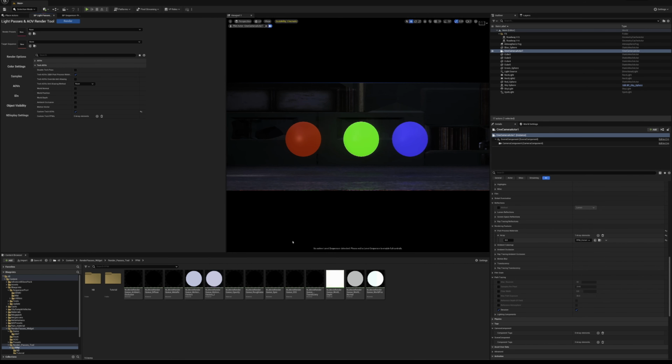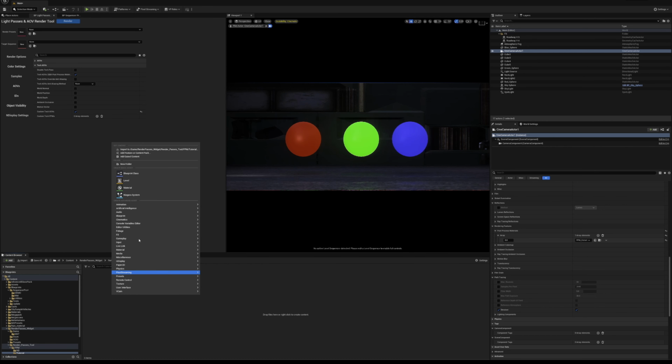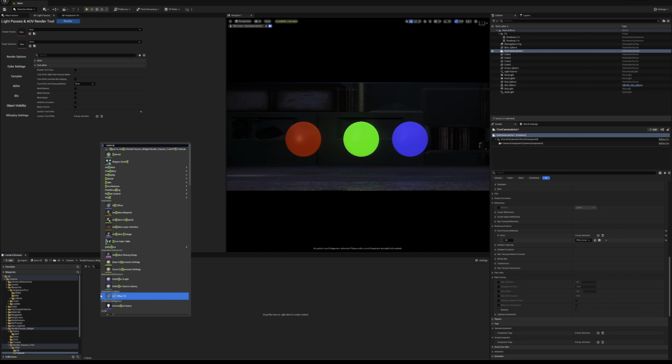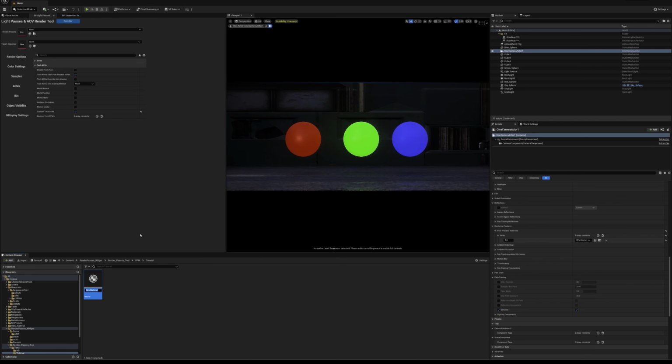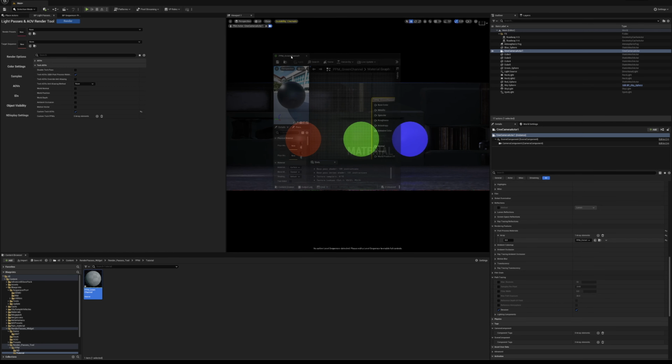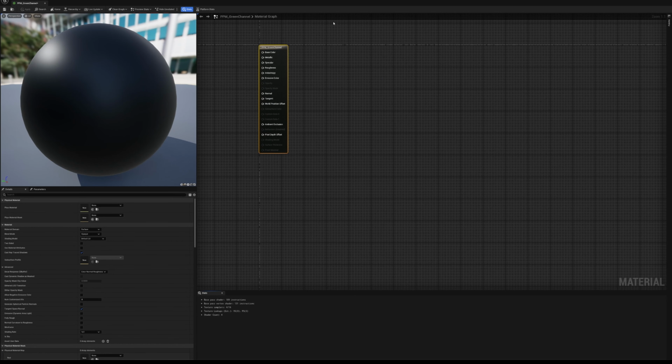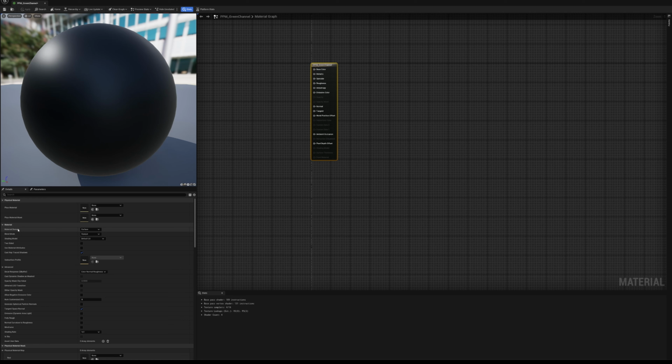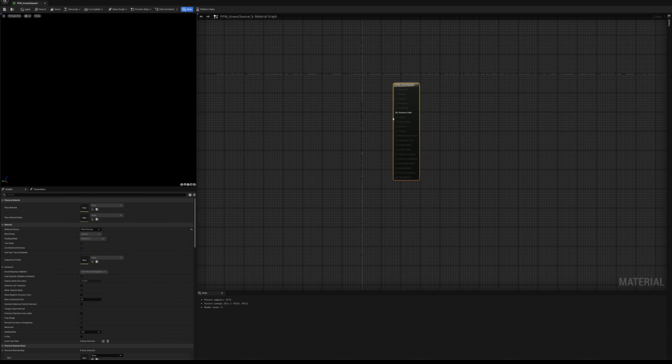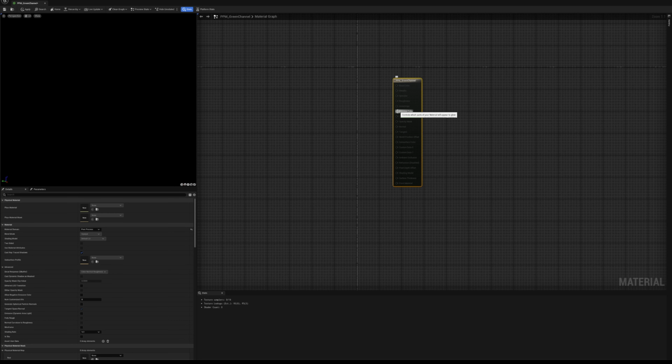So just to show you how this works, I'm going to create a post-process material just to separate this green channel here. So we add a material like we normally would do. And I'm going to type this ppm underscore green and open this up. So the first thing I want to do is go to my material domain, and I'm going to change this to post-process. Now you'll see that it only allows this emissive color input.